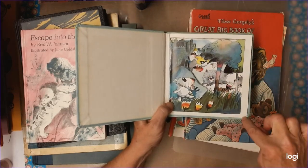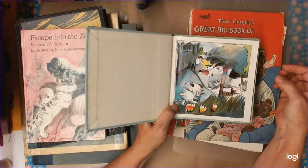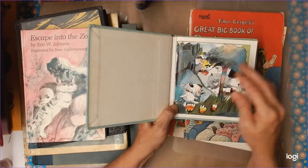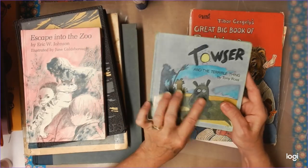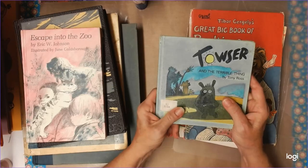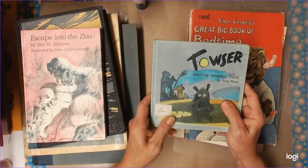Just a little bit of glue right here. We'll glue them all down, and then I'll glue him right on top of that. And I may even put a pop thingy under him to make him pop up a little bit. But that was a really fun project. It took me, you know, two or three hours to do it. So if you don't want to commit to something big, this would be a good way to go.